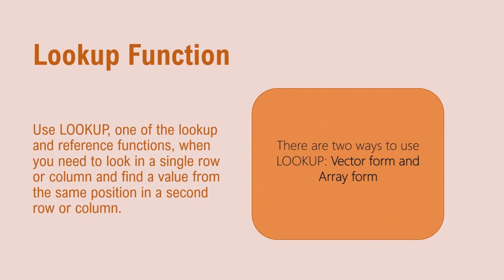So we have the LOOKUP function. Use LOOKUP, one of the lookup and reference functions, when you need to look in a single row or column and find a value from the same position in a second row or column. So there are actually two ways to use LOOKUP. We have a vector form and an array form.